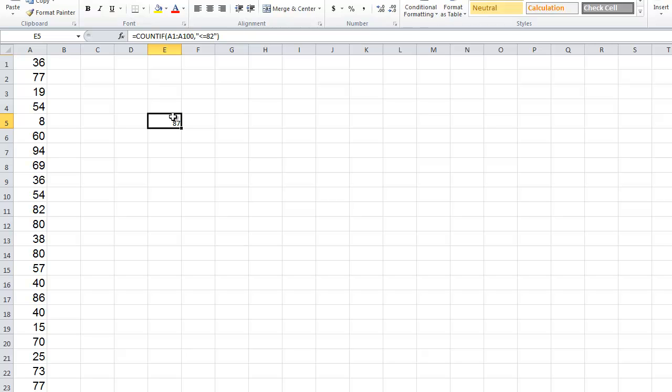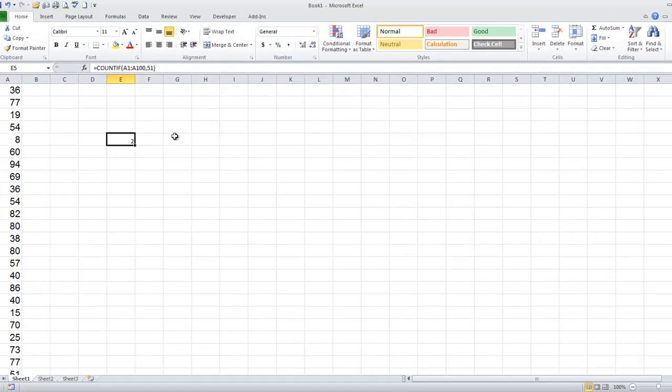You can also look for individual values. For example, you can do COUNTIF just 82. How many times does the number 82 show up in there? It shows up one time. How many times does the number, I don't know, 50 show up in there? 0. There are no 50s. How about 51? There are two 51s, but no 50s. So it becomes a pretty slick way of being able to locate values that are in a large area. So anyway, that's the COUNTIF command, as well as some data dealings.